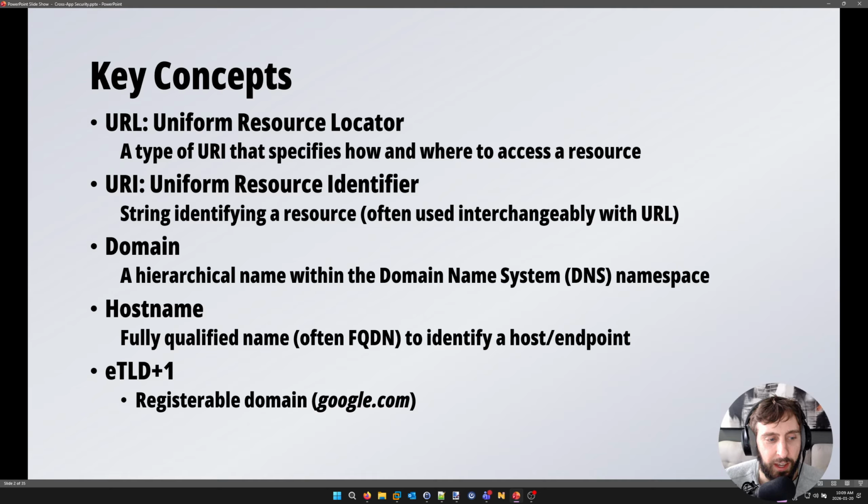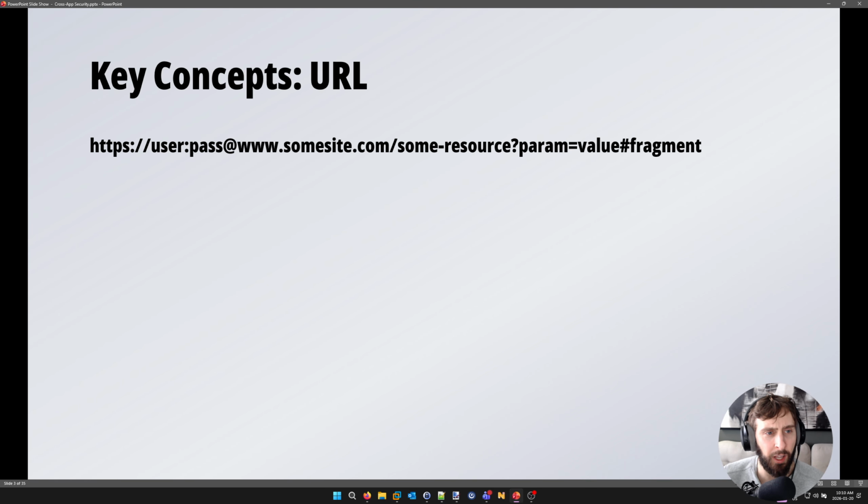But in this case, for our purposes, it makes sense to think of a domain that you can register if you want to host your application from it. That is going to be your ETLD+1. And then owning that domain, you can add subdomains on it in order to make distinct origins. Of course, origin is a concept we're going to introduce in a moment here. But first, we're going to look at the full URL.